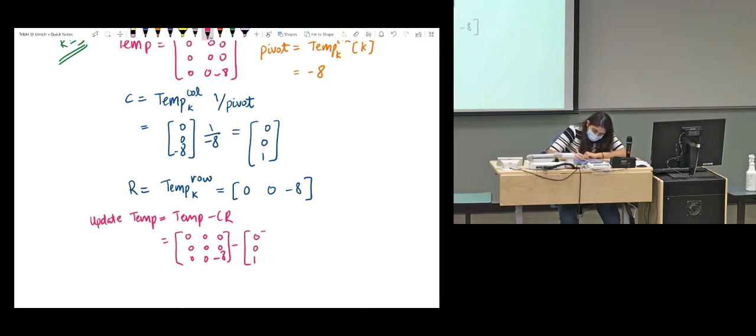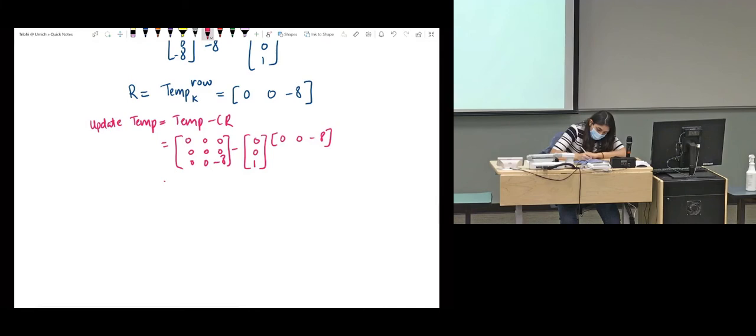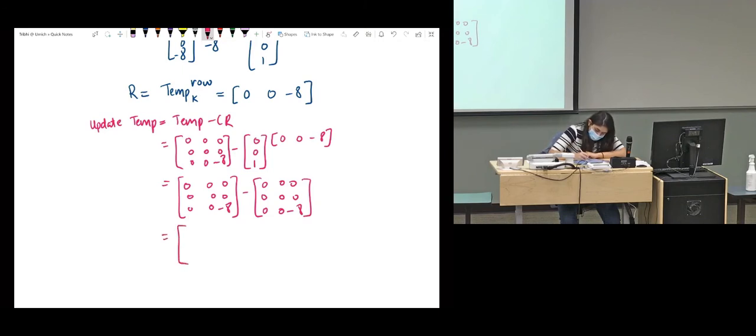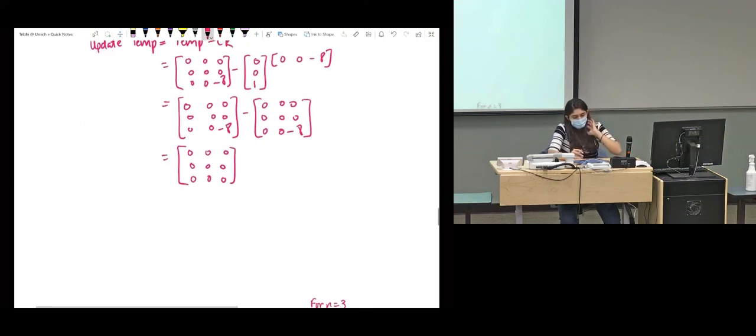So C is this, and your R is this. I make it so that this becomes all zeros again, and then 0, 0, minus 8. And from there, you know that this is indeed all zeros, which is what we wanted.